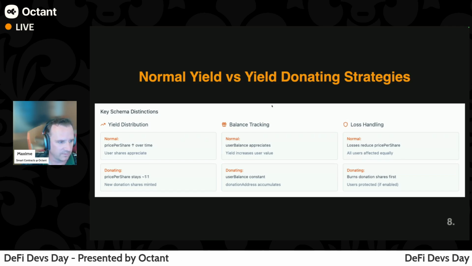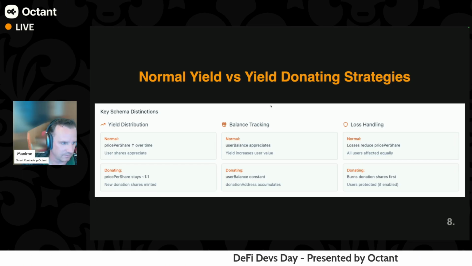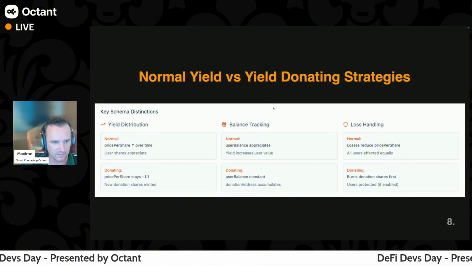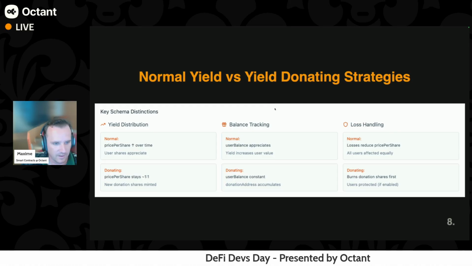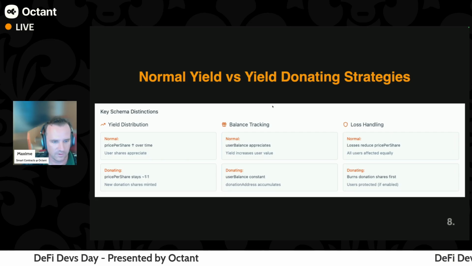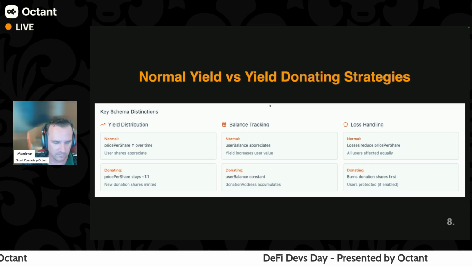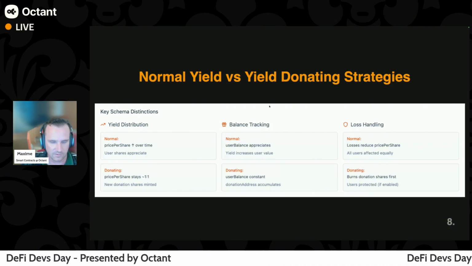What happens is when there is some yield generated, we're actually minting new shares and giving them to the donation address. In terms of balance tracking as well, in normal strategies, the user balance appreciates as yield increases. In the donating case, it stays constant. So if you deposited 100 USDC, at most you would be able to withdraw 100 USDC. And what happens is with this yield generated, we'll just mint new shares and give them to the donation address.